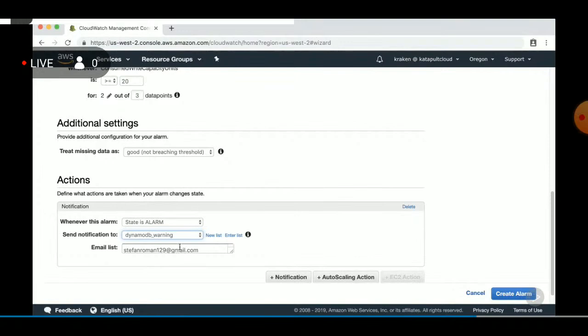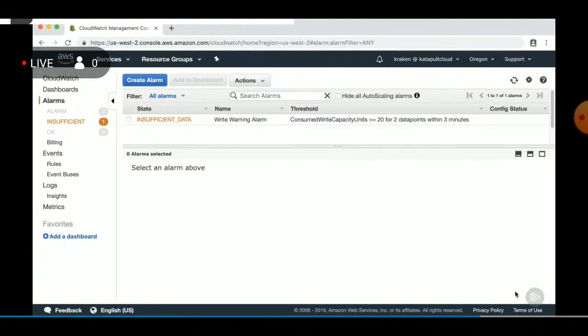Click Create Alarm. Let's create another one, but this time it will be a critical alarm. We'll set the threshold to 40 and choose our critical SNS topic. Not that it matters in this case, since the endpoints are the same, but when we design a monitoring solution for a company, the endpoints might be different in case of critical alarms. For instance, a critical alarm might be sent to a technical team rather than a warning message, which is sent to the support team. So let's create it.